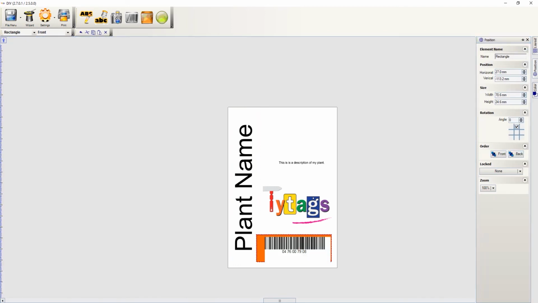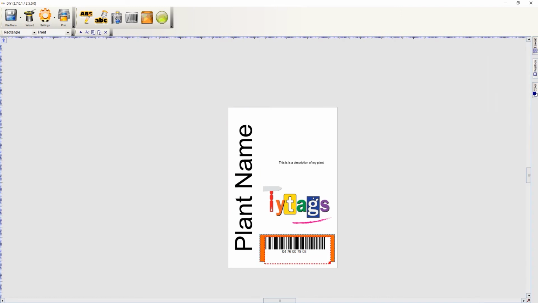Now, you will see when you do this that there is of course a background color on your barcode. This isn't always removable because of course you want the barcode to be scannable and have that. So you can look at your color. Your background is set to off, so it's not there. So in this case, I might adjust the size of my barcode so it looks neater. So I can adjust the size of the box around it.